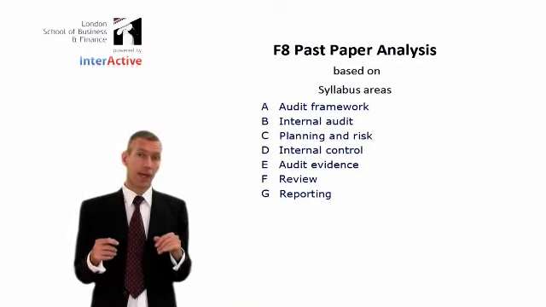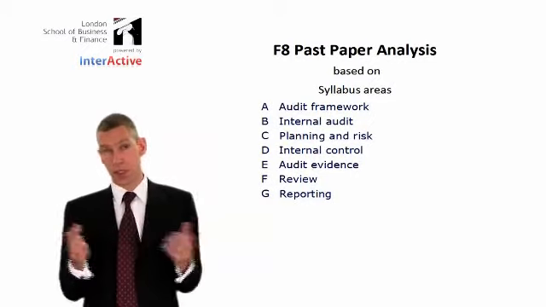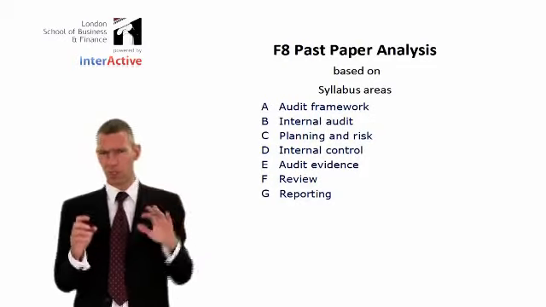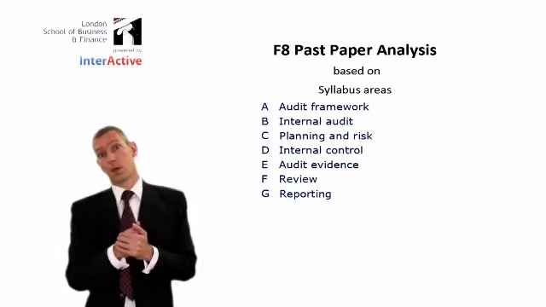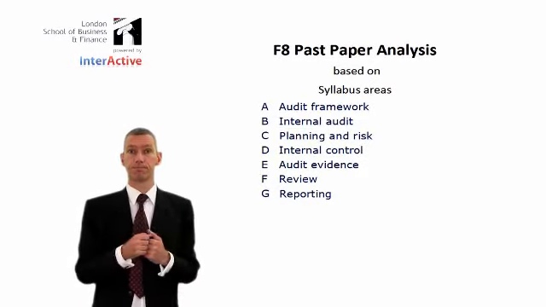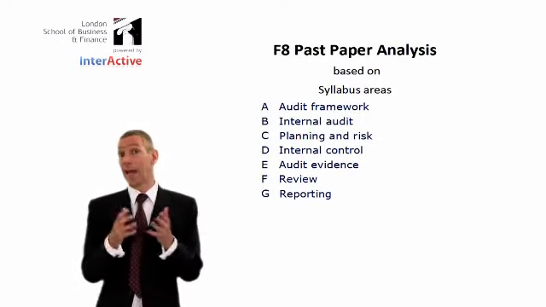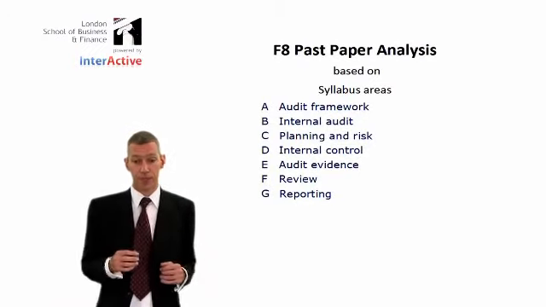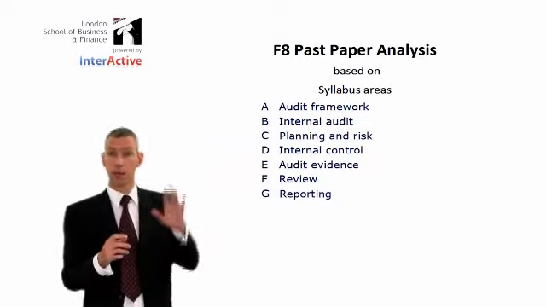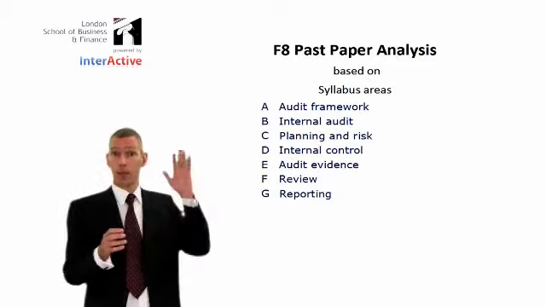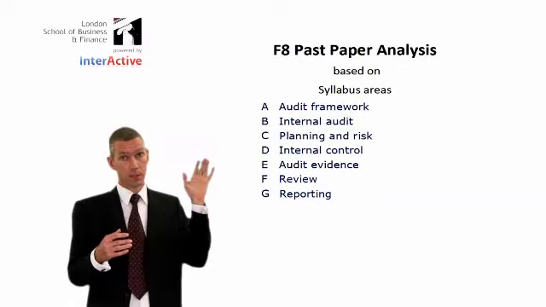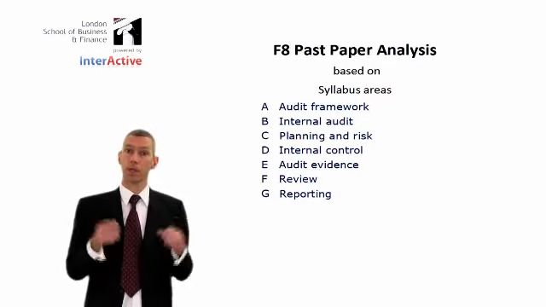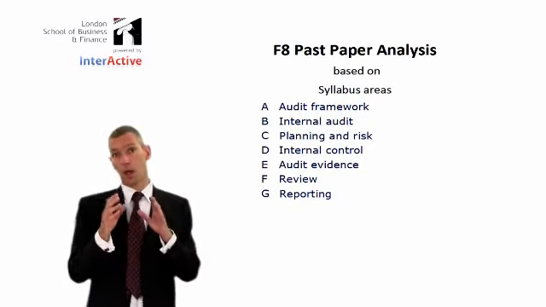Review and reporting came out at around 14% — approximately 7% and 7% each. There's not too much difference between reviewing and reporting, because you have to review in order to report. So that's approximately how the syllabus has come up in past examination questions — these are the trends. To recap: audit framework 15%, internal audit 8%, planning and risk 16%, internal control 12%, audit evidence 35%, and review and reporting 7% and 7% each. That's an analysis of recent past papers based upon the syllabus.